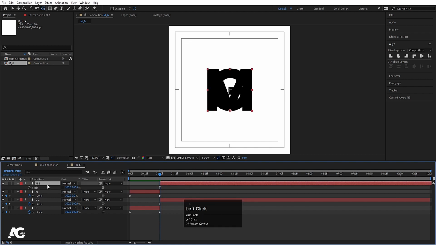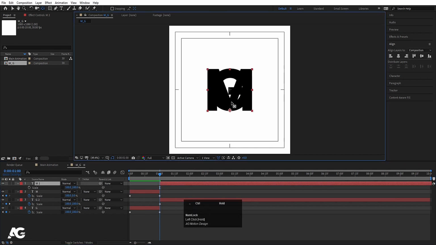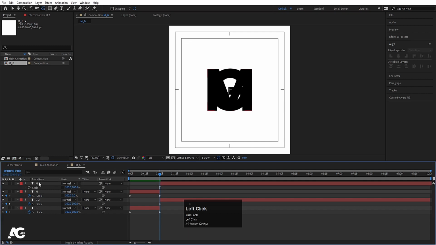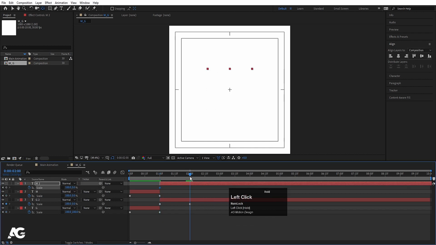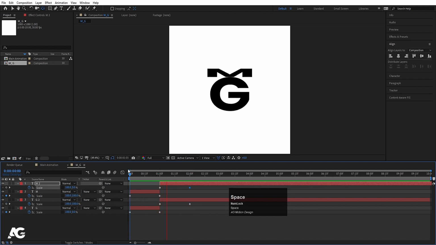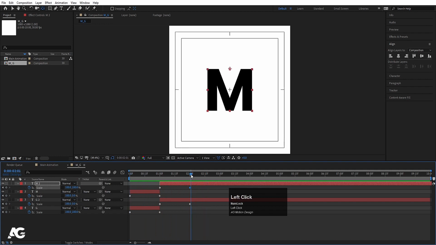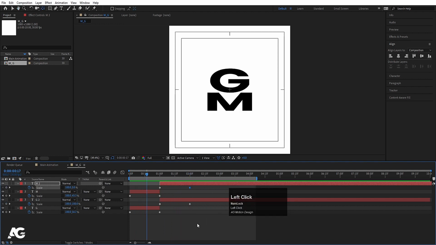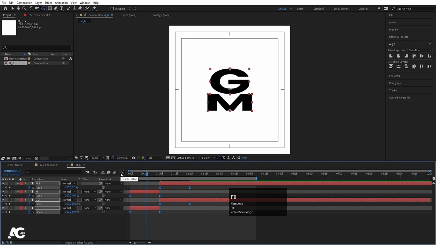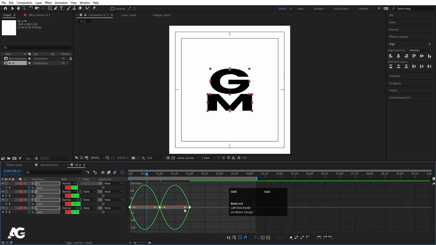or select this M and by holding Ctrl I'll move this anchor point over here like this. So select this and make this 0, create one keyframe over here and go to around 2 seconds and let's make this 100. So if you see this animation now, we will get something like this. And at 2 seconds if I hit N and I'll play this animation, as you can see we are getting this kind of loop. So now select all the keyframes, hit F9, go to the graph editor, select this graph by holding Shift.